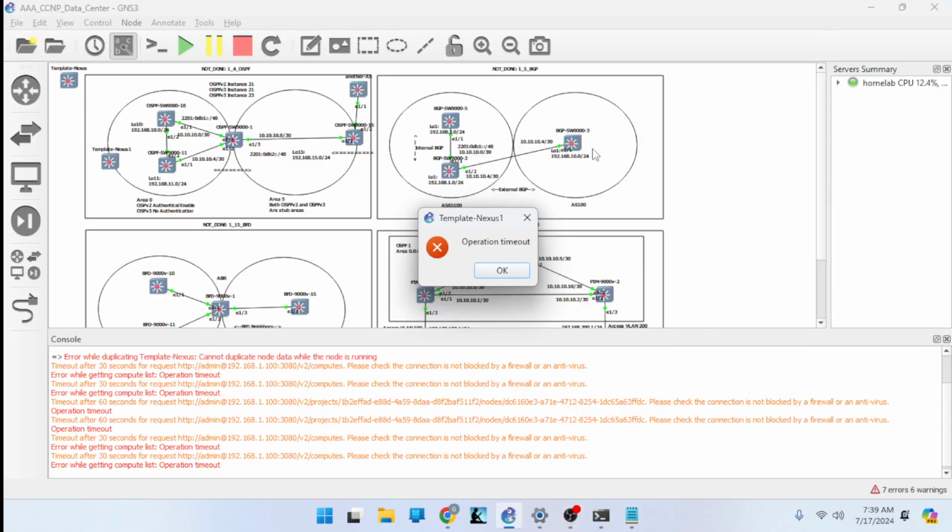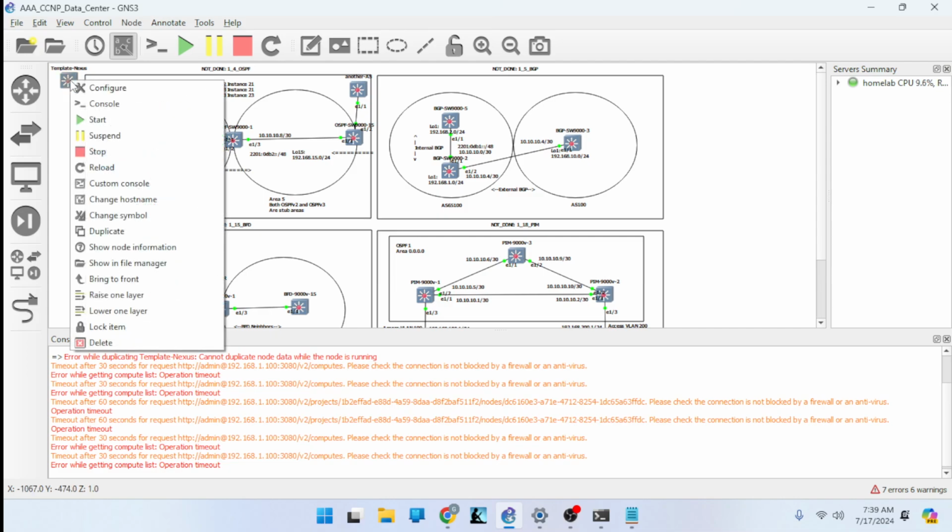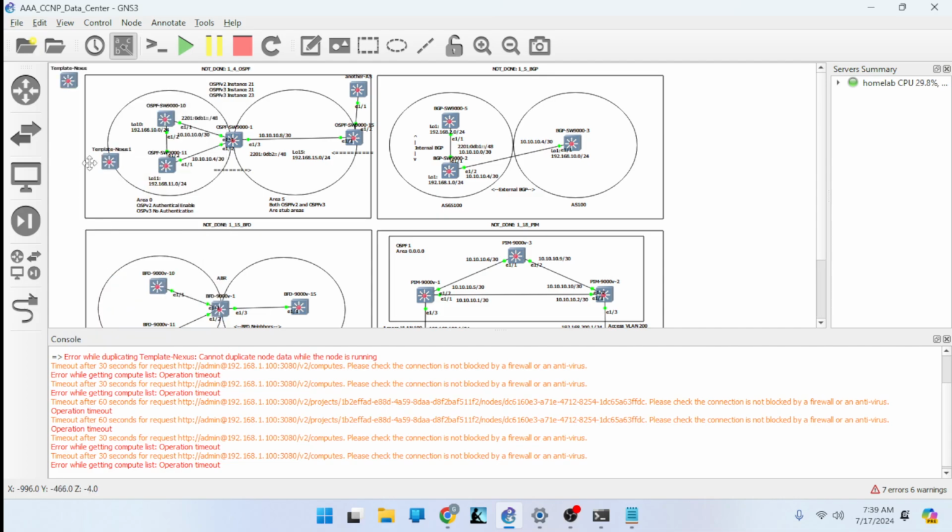Alright, I'm back, so it looks good. We've got an operation timeout here, not sure what that's all about. Alright, so let's duplicate one more. And this is where there's probably going to be another operation timeout. It's just not able to duplicate another one.